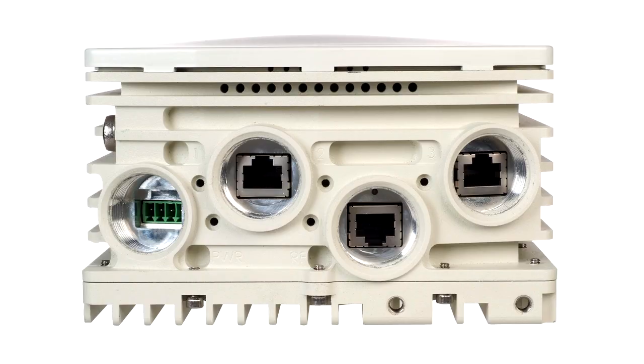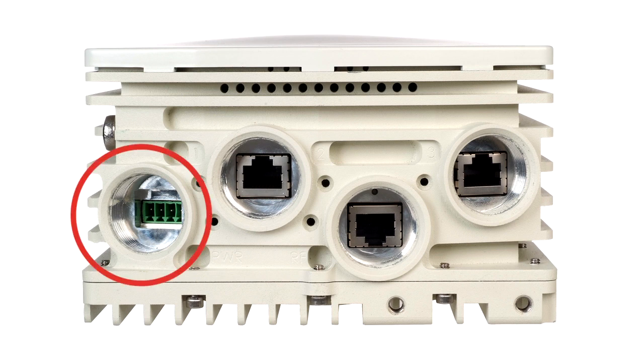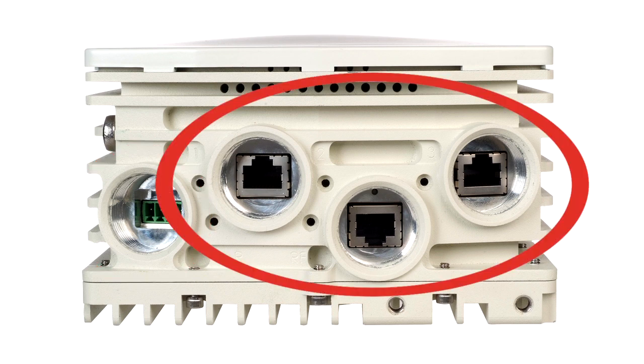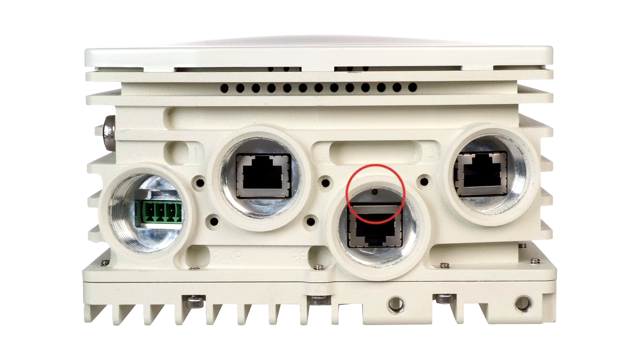Here is the Etherhall 600T ODU front panel. Use the port designated PWR to connect the ODU to a DC power supply in the 36 to 57 volt range. The other three ports are 1GB Ethernet interfaces. A reset button is located in the ETH2 port. Pressing the push button for less than 5 seconds will reset the ODU. Pressing it for 10 seconds will clear the ODU settings to the factory default.